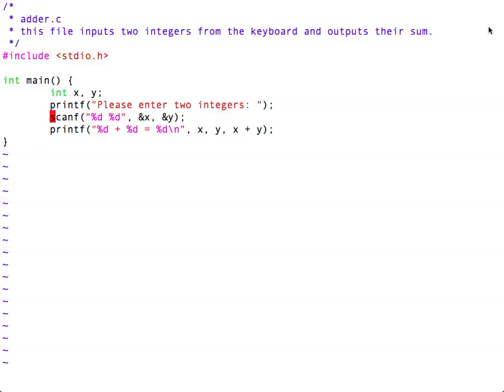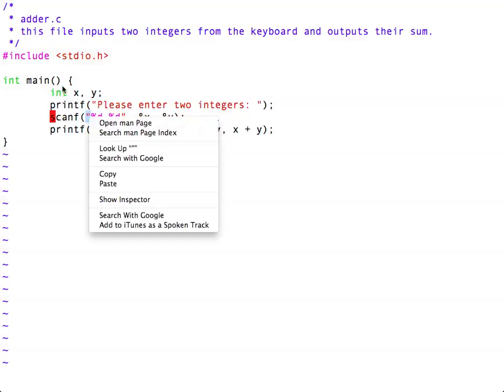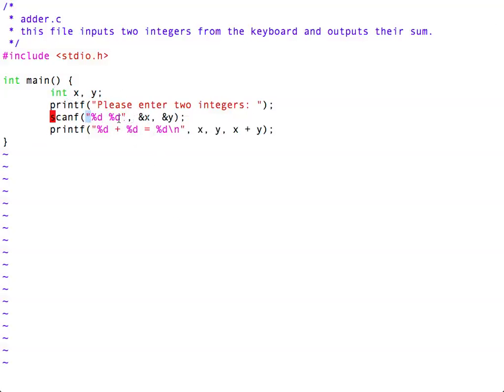It declares two variables, x and y, both integers, and asks you to enter two integers on the keyboard. It scans the two as decimal format and then puts their integer results into the variables x and y and then prints x plus y equals x plus y.